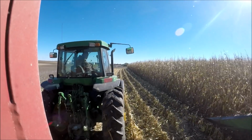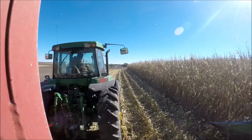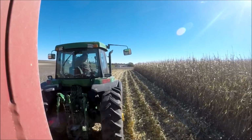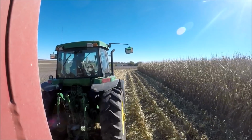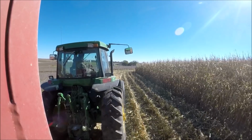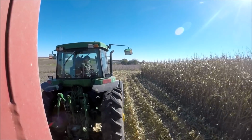I'm running about 2.5 miles an hour. It's really easy to set your speed, as opposed to growing up with the 29, kind of guesstimating fifth gear TA, fourth gear TA, or what y'all need to do, and just being able to take off like that. Really fluid, no jerking, bouncing, shifting. Well, there is shifting, but there's no clutching.